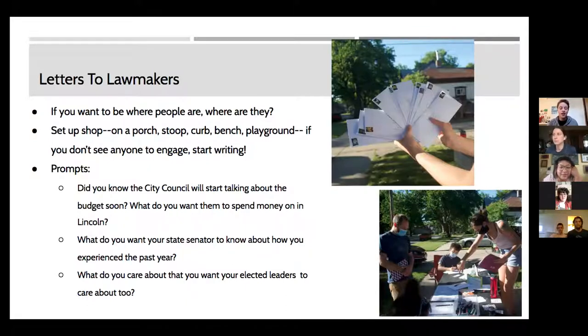But asking the same question, if you want to be where people are, where are they? Depending on your setup, if you want to set up shop, there's a clipboard there so that there's a writing surface. But if there's a picnic bench or a park nearby, that can be a great place to set up too, in an informal way.